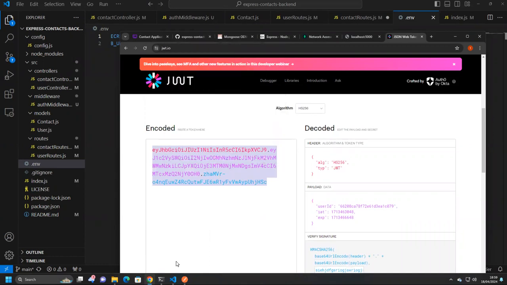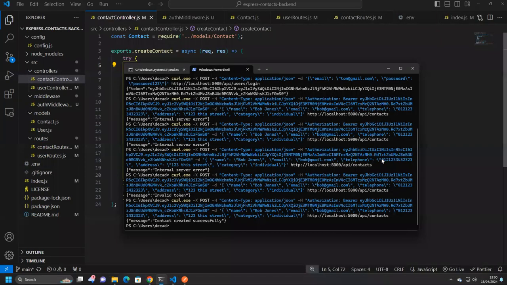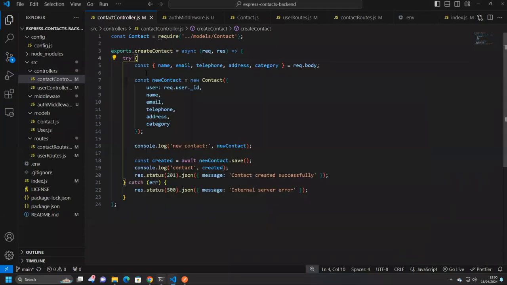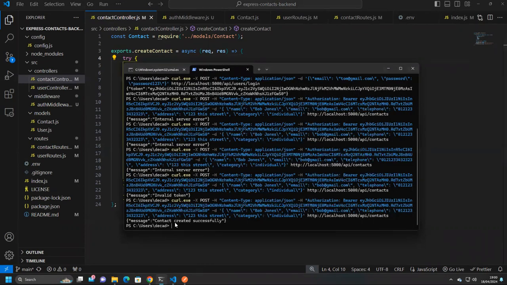Let's copy this. Okay, I'm gonna try something. Okay, for some reason, because I had that console login there, it was messing with stuff, and somehow it decided it was invalid token. Yeah, it wasn't, and it's created it fine this time around.